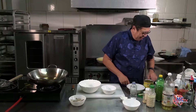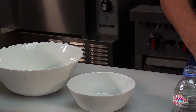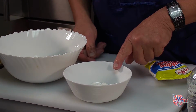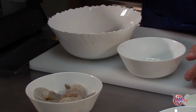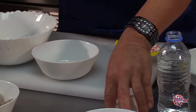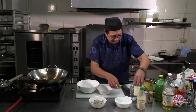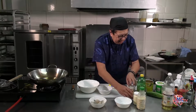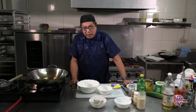Okay, what we have is flour. This is around 1.5 cup. We have starch, 3 tablespoons. We have a little more than a dozen large shrimps. Lot of meat, lot of flesh. You will like that one. Enjoy it. And we have condensed milk, mayo, lemon juice, and a little chili pepper. So it's a very unusual dish, but trust me, it's very easy to make.